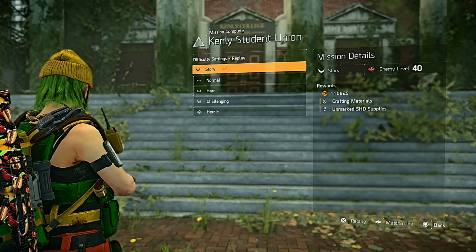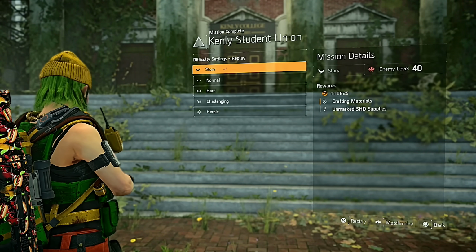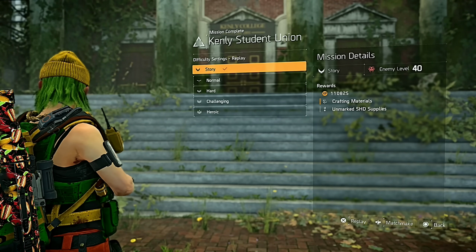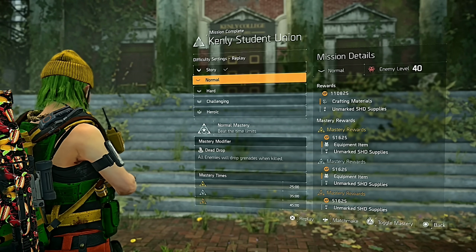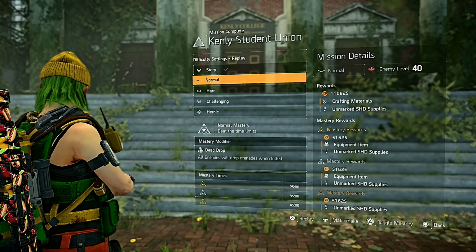It is required that you do this farm in story mode, so keep that in mind. And the reason is that when you do go down or fail the objective, you are going to end up going to the less speed objective. But if you have it on any other difficulty, it will take you back to the beginning.